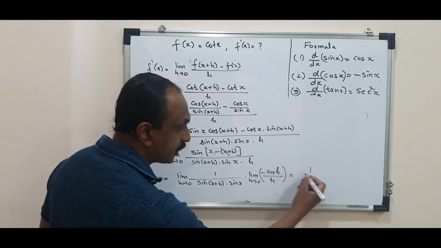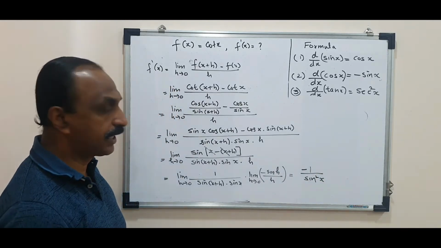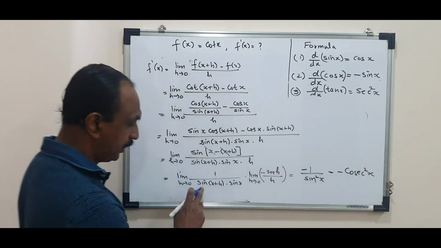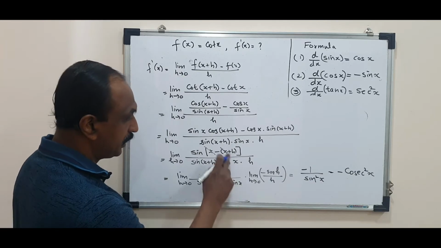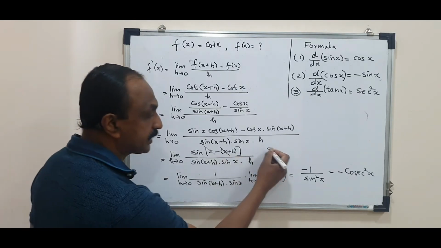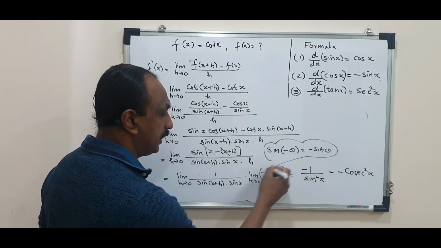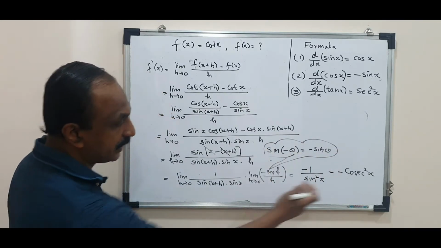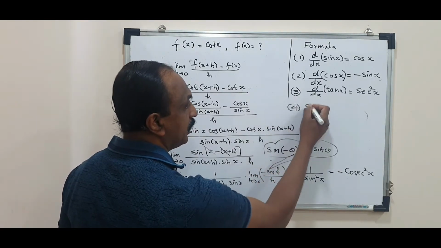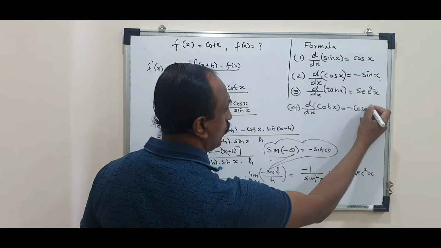So naturally, your answer will turn up sin square x as well as a minus sign. So minus 1 upon sin square x. So you can write it as minus cosec square x. Once again, sin into sin gives you sin square x. Sin of minus h, this minus h came outside. So minus, because sin of minus theta is minus sin theta. So because of this reason, there is a negative sign over here, and hence your answer has a negative sign. So derivative of cot x, d by dx of cot x, is minus cosec square x.